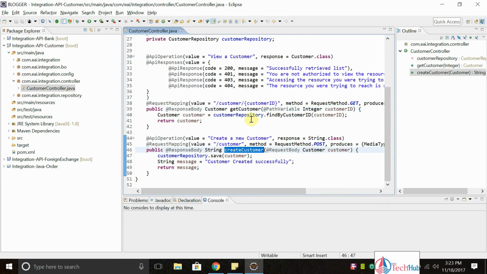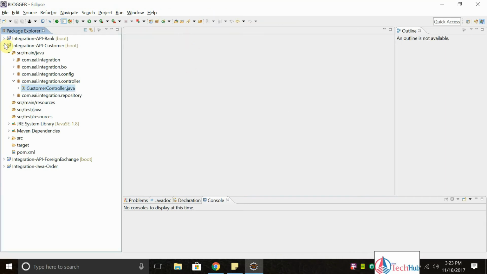This is exposed as a RESTful service. You can check how it works first of all, then we will go to BPM integration.